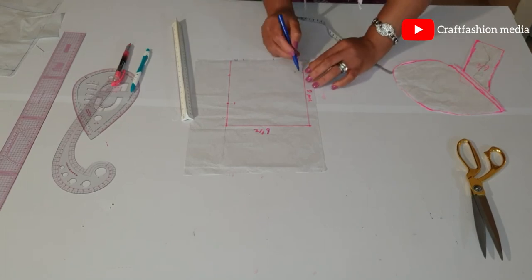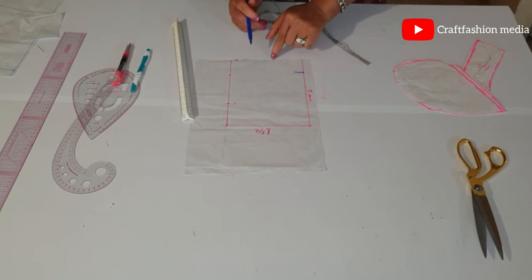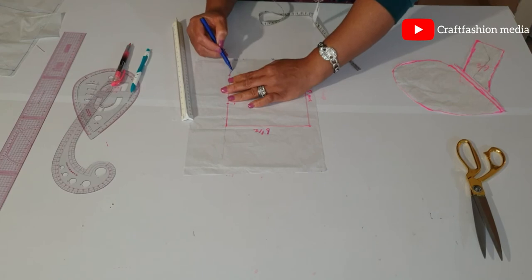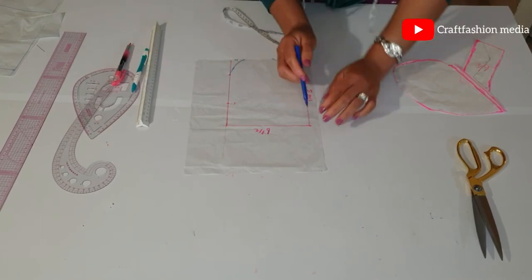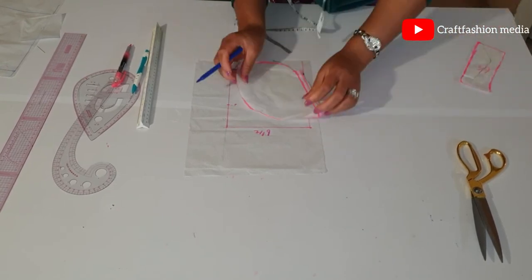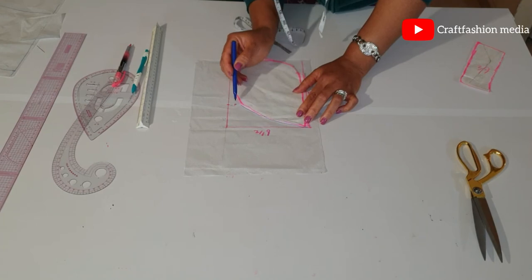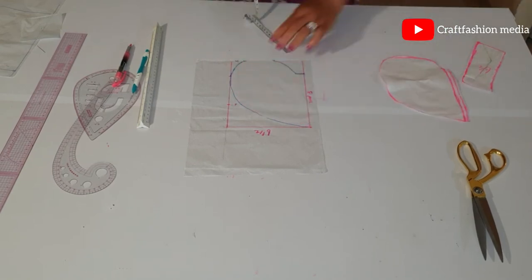So from this angle, I'm gonna come in like so, then I will connect from this point to this mark like so, then from here I'm gonna connect down to the full length of the pocket, and on this part I'm gonna connect to this point, as you can see. So I'm gonna connect from up here down to this part and take it down to this place. So my sleeve is ready.